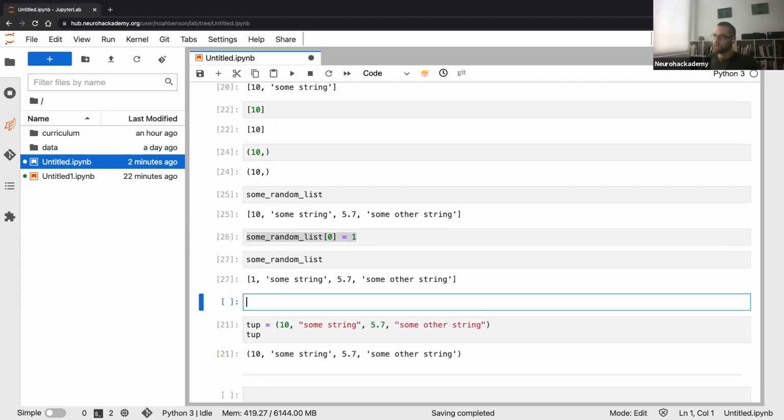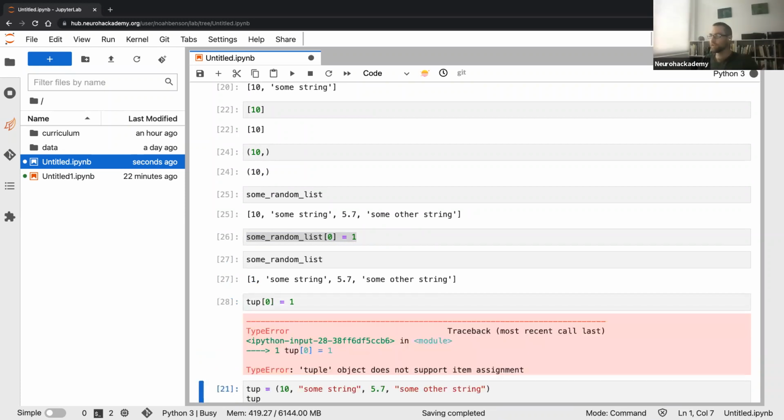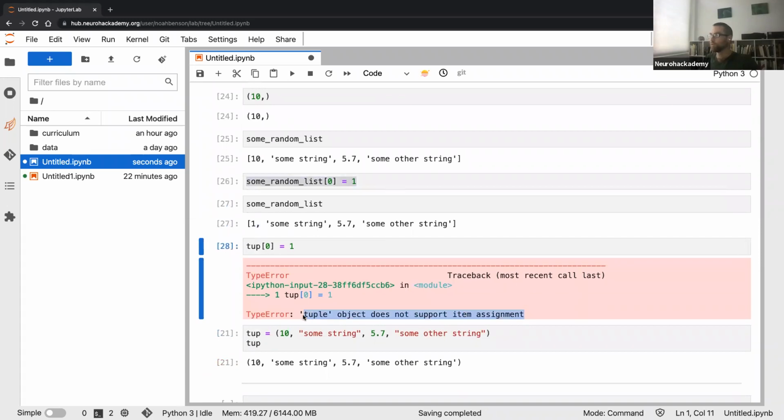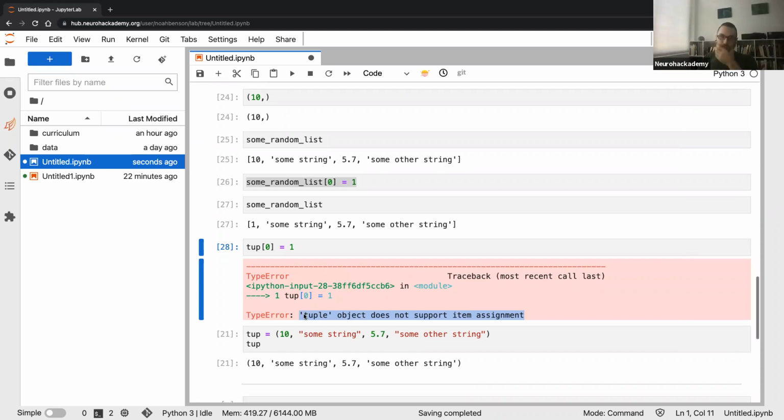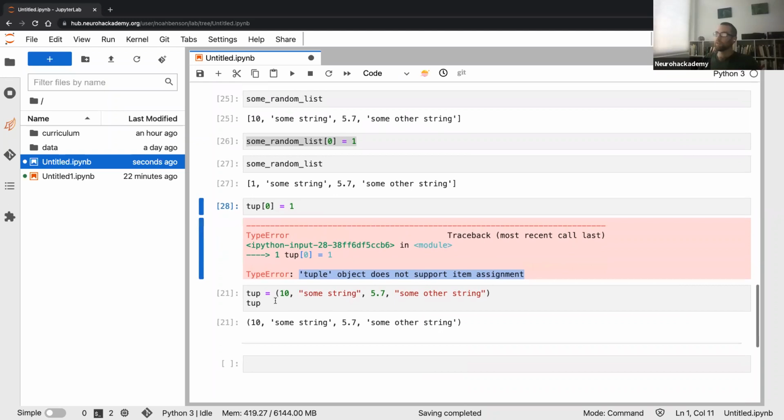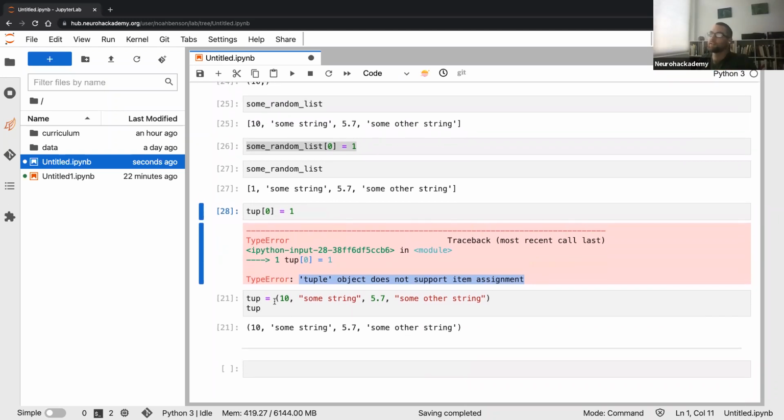With a tuple, you can't do this. This is the main difference between lists and tuples, is that with a tuple, if I try to set the first element to a 1, it's going to give me an error. It says, tuple object does not support item assignment. This is because tuples are meant to be permanent. Like you can sometimes use tuples when you're passing around information that you don't want to be changed. So tuples never change. Once you've made a tuple, it's just that tuple. For the most part, that won't be a very big issue in a lot of your coding. You'll see tuples, but it's not really necessary that you use them. Usually you can use a list and be just fine.